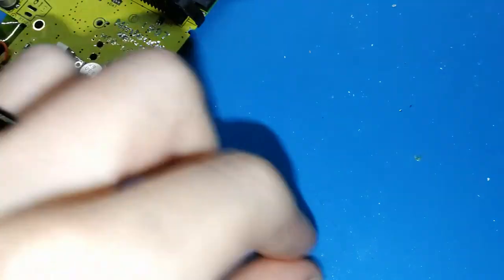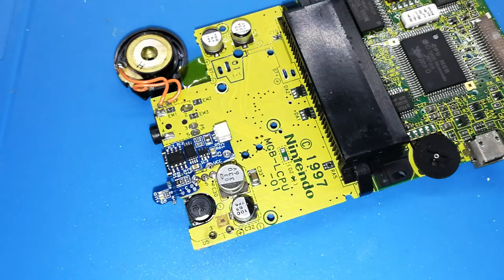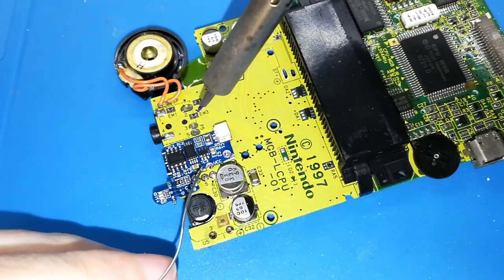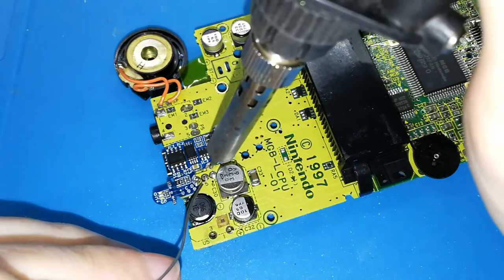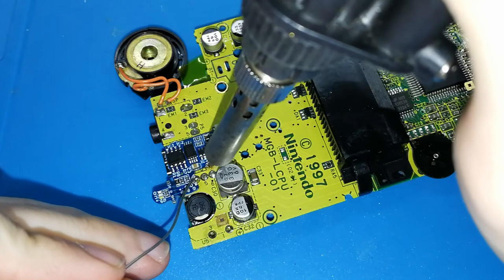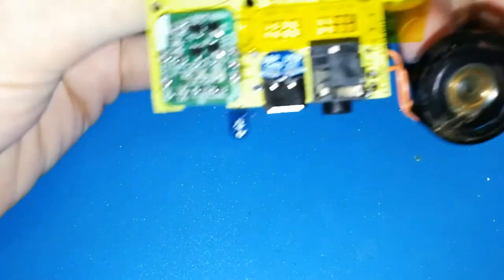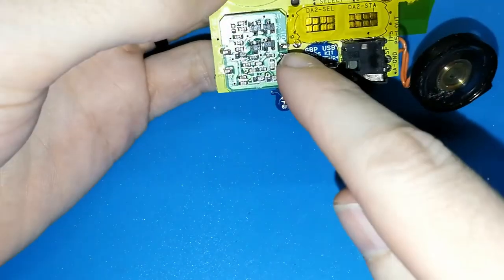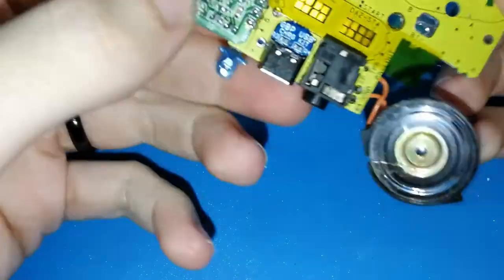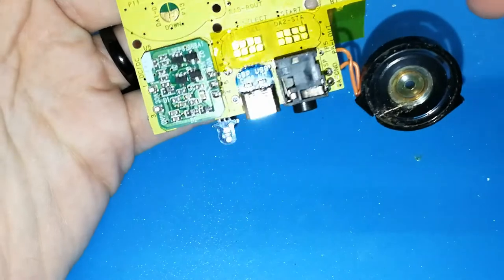Last leg. I don't know how to put it in my camera. I think you can see it like this. Take a bit of tin, like this. Okay, you can see well. Yes. Put it here, hot. And finish. This installation is finished. If you can see, the drop is this one. This is the hole that we are joining to the center pad. We can remove this, or we can wait until the finish. Why not?